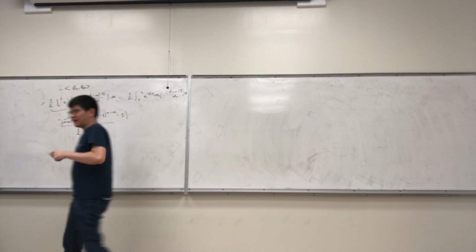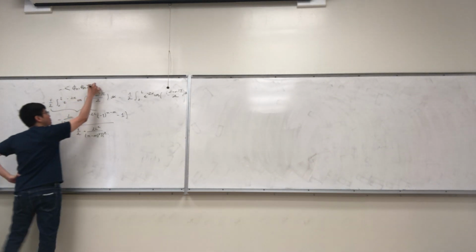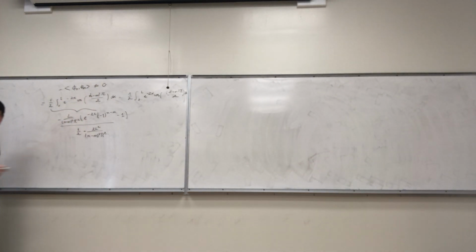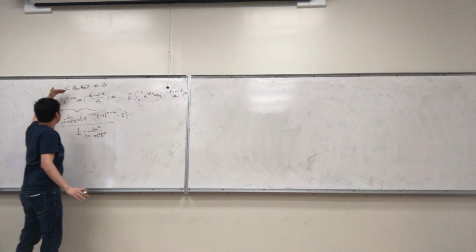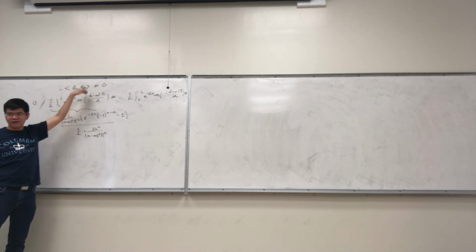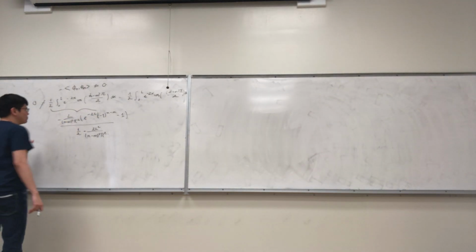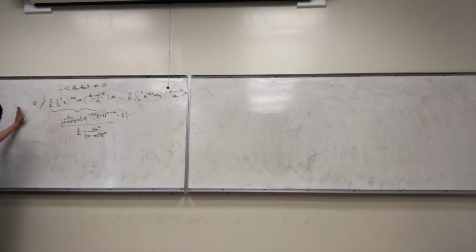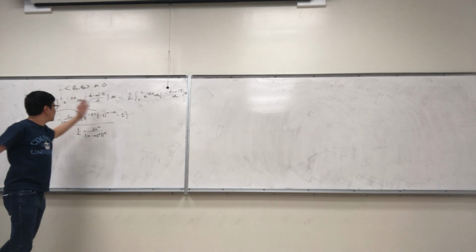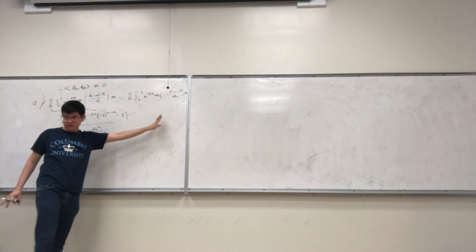All right, so last time we were trying to prove that the inner product of phi n and phi m is different from zero, which means that they are not orthogonal. In order to prove that, you want to show that when you multiply phi n and phi m and you integrate them, you don't get zero. This leads to the proof that this integral is different from zero, all right?